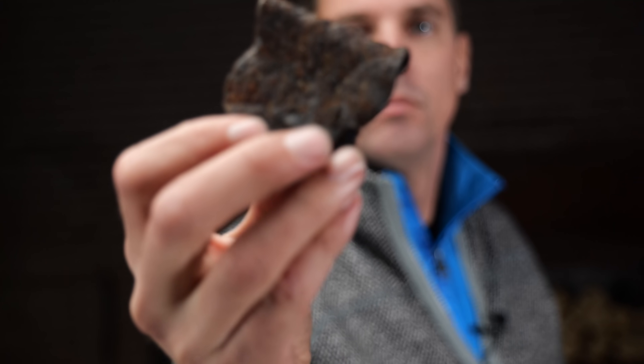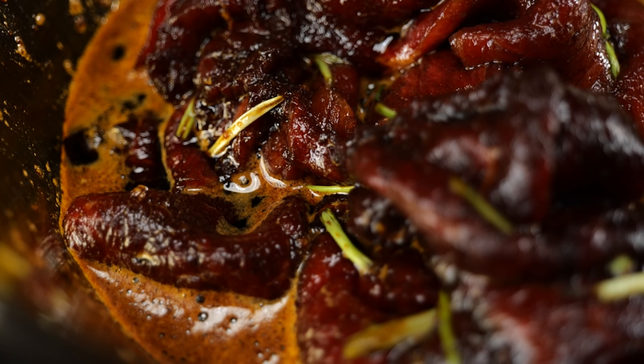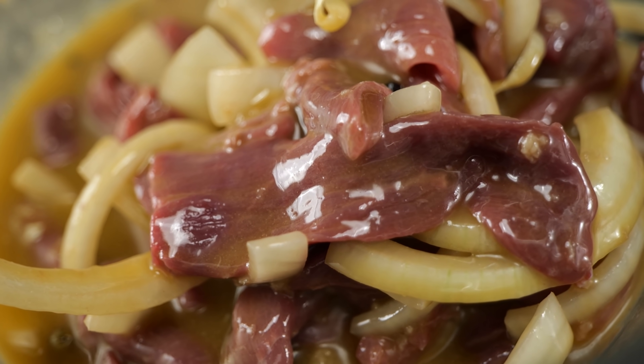Is it going to be the beef or is it going to be the venison? I am going to show you guys all of my secrets on how to make a super tasty beef jerky. I selected two of my favorite cuts of meat which are absolutely perfect to make beef jerky with, and with this cold weather it's just screaming beef jerky. Gotta have beef jerky, man. You want beef jerky, Marsha? See, everybody wants beef jerky.